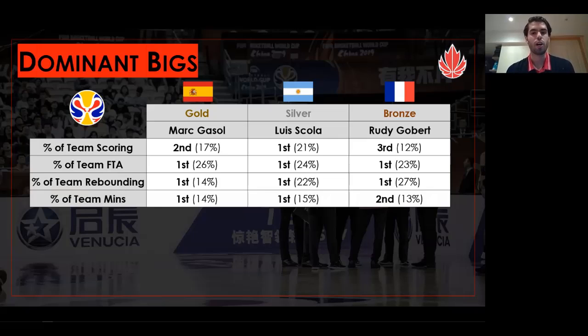Again, this depends a lot on particular athletes and on style of play, but it is an interesting and notable case study to see that offensive efficiency was driven by these athletes at the 2019 World Cup. All three versatile big men, nonetheless, especially Gasol and Scola, with the ability to both finish at the rim and attack, catch and shoot, and attack off the dribble from the perimeter. But big men, nonetheless, when we think about what's happened in a little bit more of a context in terms of guard-oriented perimeter attacking, driving offensive efficiency.